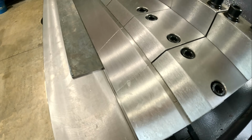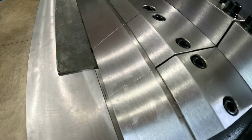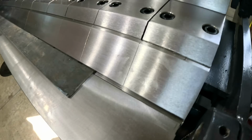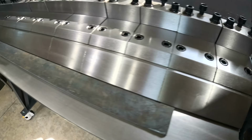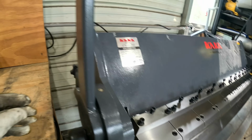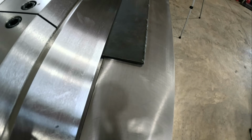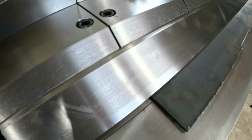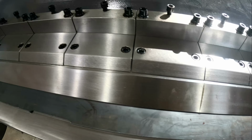All right, so I'm about to go this direction. Watch the machine move right there. We're changing our bending radius and we're adjusting for the thickness of material, something we absolutely need to do. And I'm going to have to play around and learn all this as well. It's still mighty tight. Now we're going to need to do the same on this side with this knob. You can use a micrometer to check this. Looks good. I still may be bending way too tight.